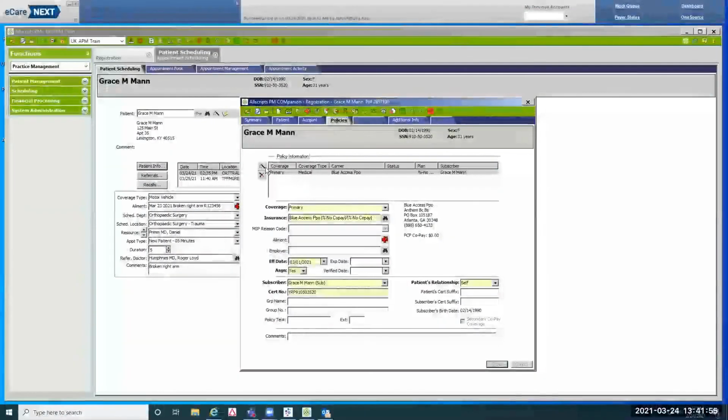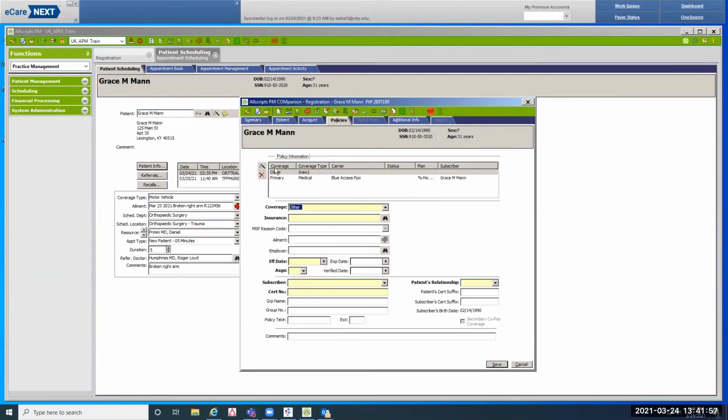So I'm going to click my magic wand. Now, because they already have a primary coverage type in here, when I click that magic wand, it's going to change this coverage to other. I want to change it to primary. And if you look up here, you're going to have two primaries. But this coverage type is what's really going to drive the billing part when these coverage type appointments hit that billing part. Does that make sense? Okay. So I've got primary where it says insurance.